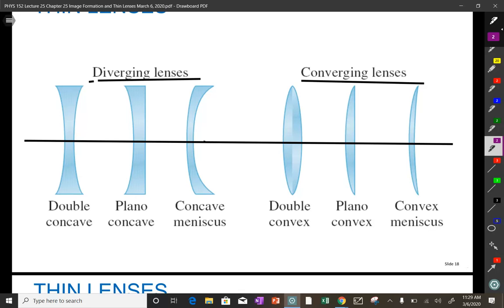The normal up here is pointing down and to the right, but down here it's up and to the right. So it's bending toward that in each case. So it's converging, coming together. Now this second surface is a flat surface. If you look carefully, you see the light does bend here, even though it's a flat surface, because it's bending away from the normal as it goes into a faster medium on the backside.